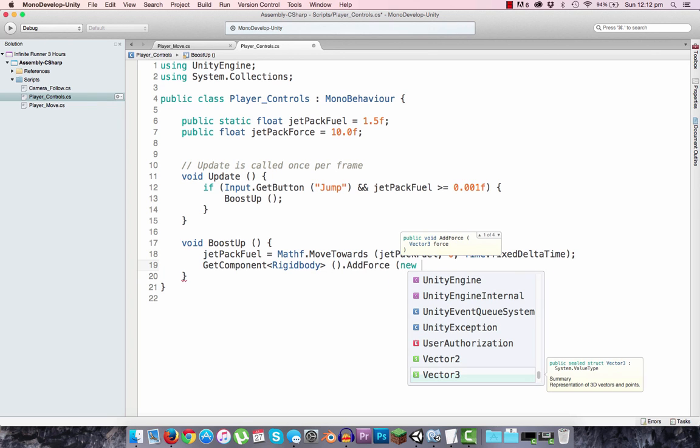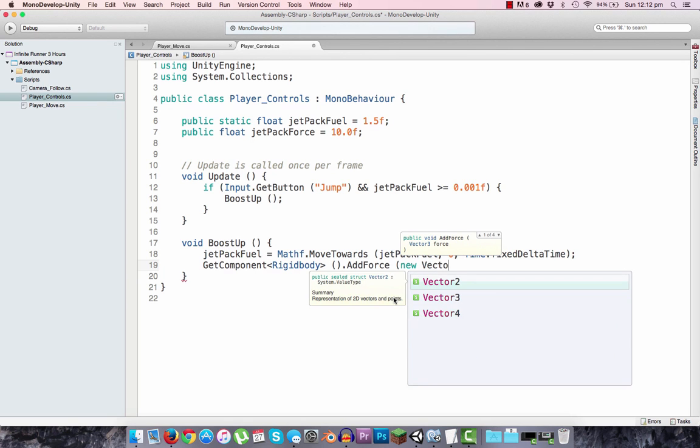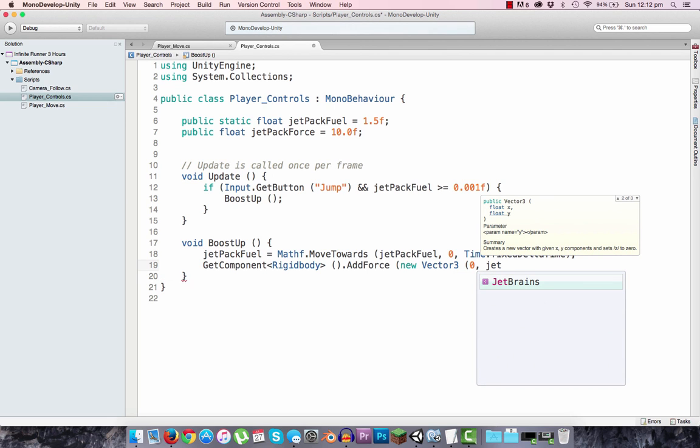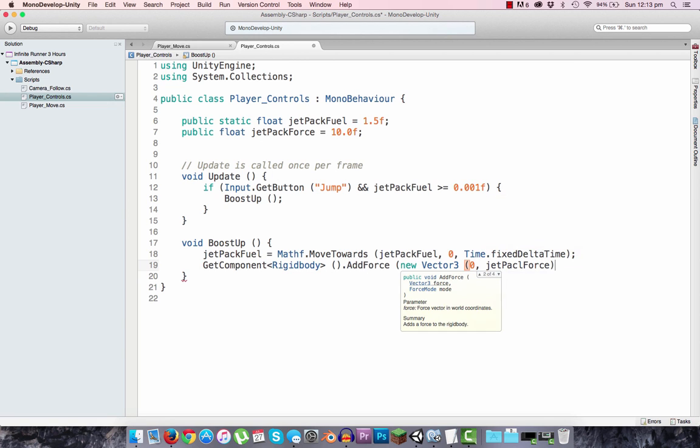We want it to be a new Vector3, and we want it to be 0, jetpackForce, 0. And make sure your spelling is correct, otherwise you'll be tearing out your hair. Alrighty, and that should work.